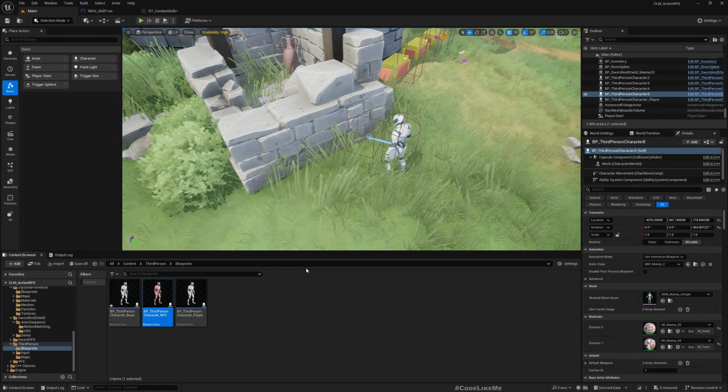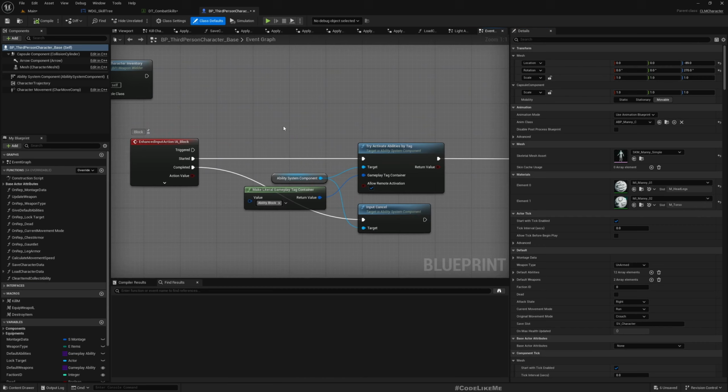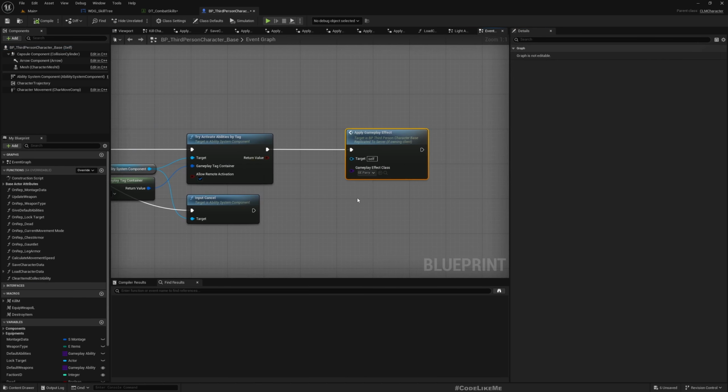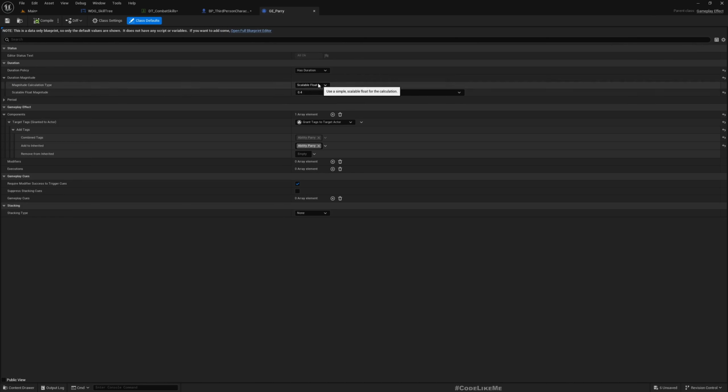Okay, so the way it works is, in character base, here, when I press the IA block action input, I apply this gameplay effect, which is GE Parry. What it does is it adds this ability dot parry tag to the ability system of the character for 0.4 seconds. So that's why we need to time the blocking to get the parrying effect. If the character has this tag, then we do a parry. Then we invoke parry reaction on the attacker. So that's the way it happens.